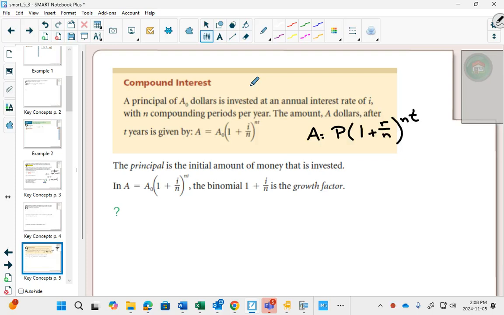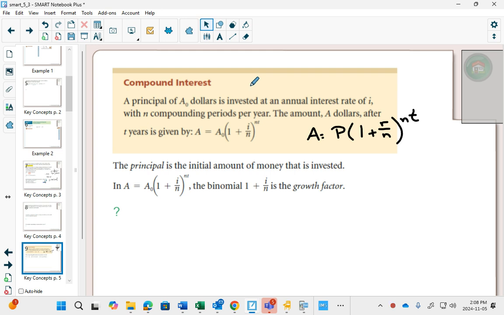So you don't have to memorize any formulas, but they would say, here's the formula. The principal, A0, so A0 is the amount you started with, interest rate of I, and they would even tell you that I should be a decimal on the exam. With the compounding and compounding periods per year, this is how much money you would have. Whichever formulas you'll need, they will give them to you and explain it.